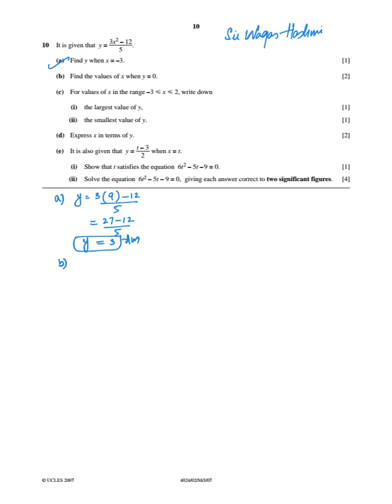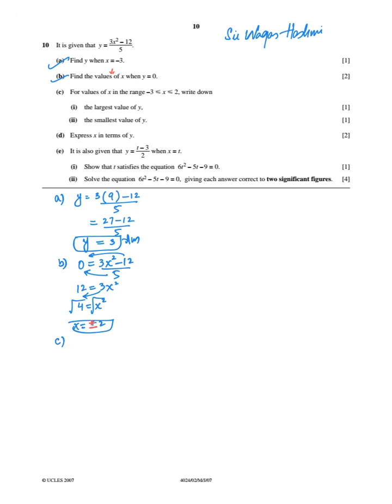For part B, find the value of x when y is 0. So place y as 0 equals (3x square minus 12) divided by 5. When you shift 5 there, it will be 0. When you shift minus 12 here, it will be positive 12 equals 3x square. 3 is multiplying, so shift here, 12 upon 3, it's 4 equals x square. Applying root on both sides, so x equals plus minus 2. Keep in mind that your question says find the values of x, so there must be more than one value. That is why we incorporate positive and negative signs. Alright, so that is your part B answer.